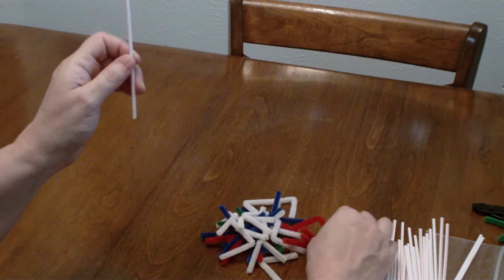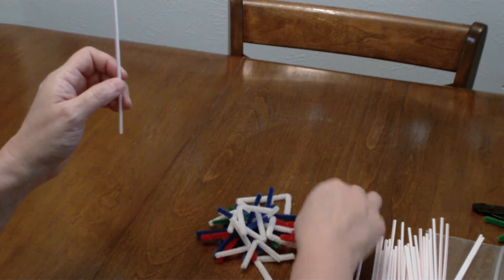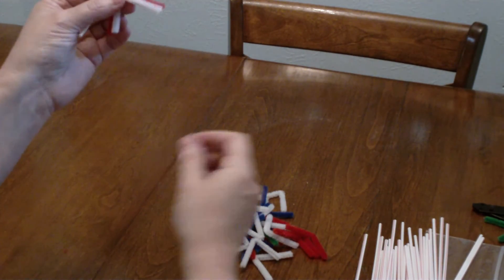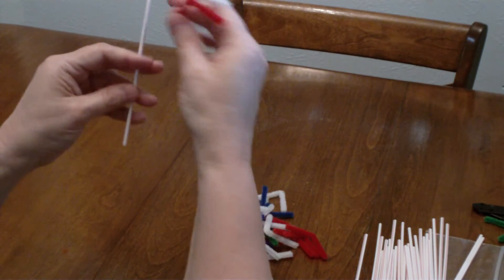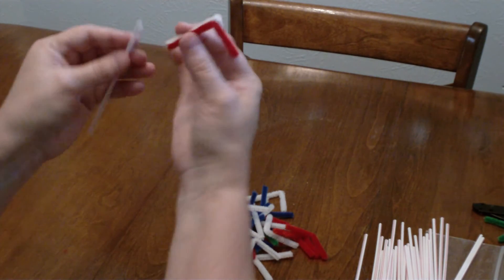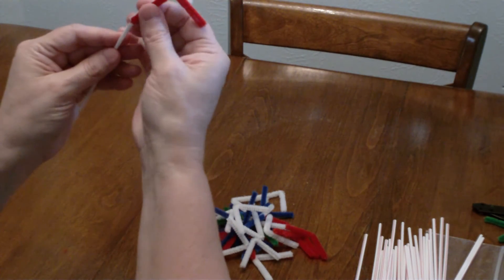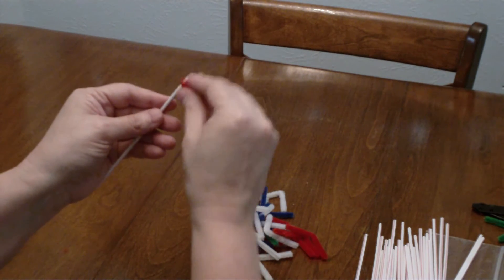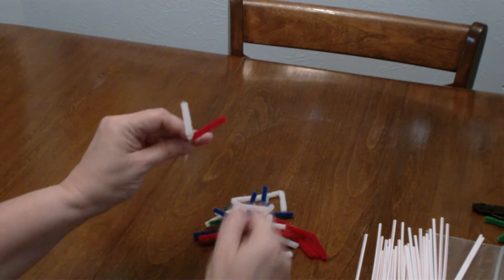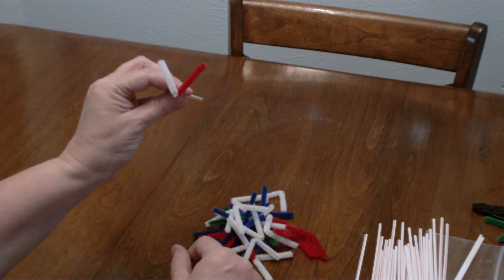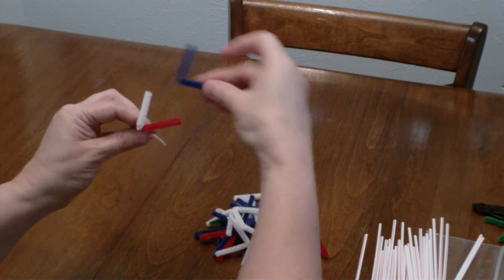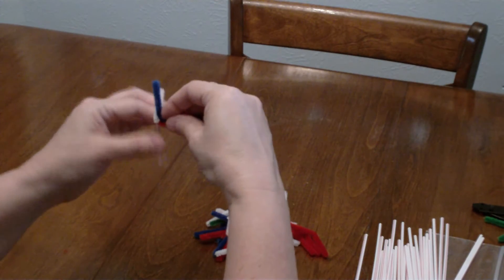So make sure you have 30 of these. Here's the rule: for every coffee stirrer you need to have two pipe cleaner stems going into it. So you're going to take two of your pipe cleaners and put them into the end of your straw. Now they will fit even though it looks so thick, because they're going to get kind of smooshed together. So you just kind of insert them into the end like that.